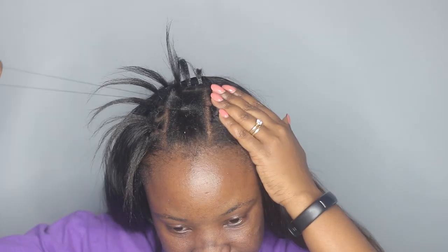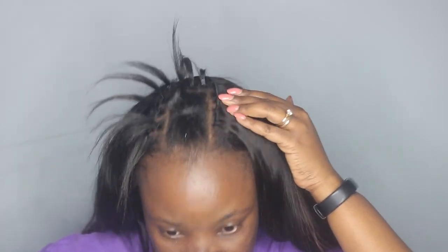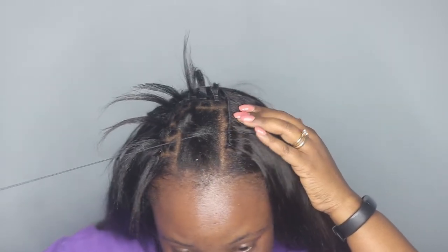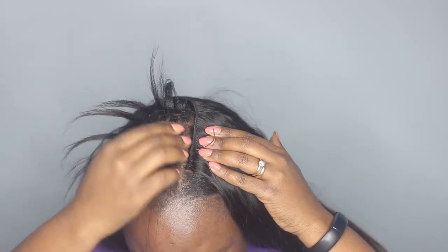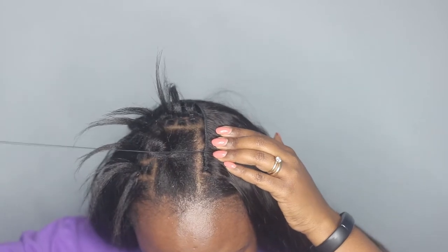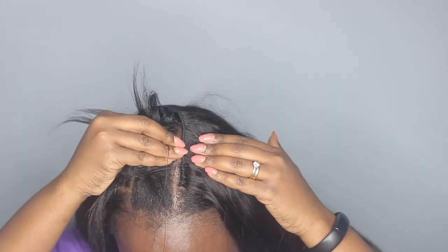If I'm doing two wefts, sometimes I will lose one behind and then end up just stitching one, and I'll have to redo the whole thing. So I find that it's actually easy for me to double weft or triple weft the wefts before attaching them onto my hair, so I don't have to worry about missing one piece of weft behind.